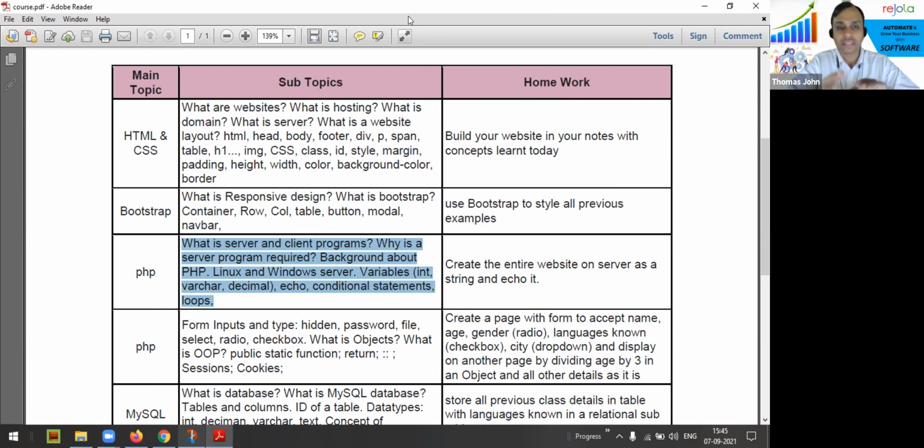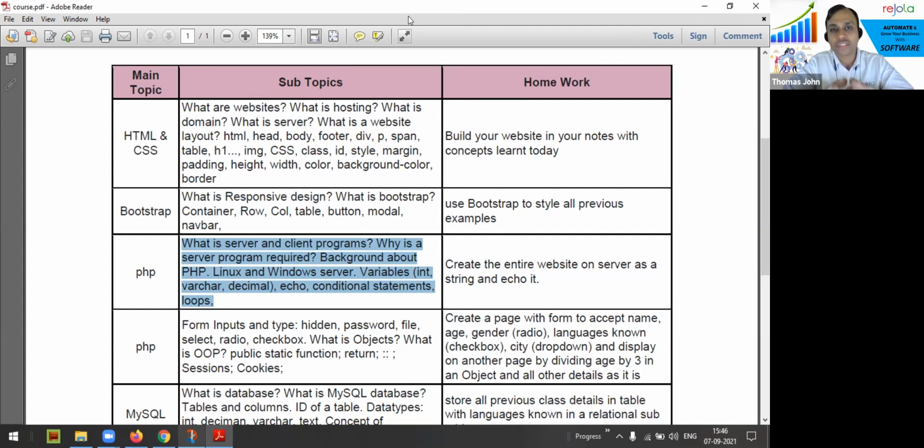Why? Because the entire software is running on a central server, and you are only bringing it to your front end browser. So it does not matter which browser you are using, which location you are in, or which device you are using. So the advantage of a server side program is you can be mobile, you can move around, and one more advantage is you can save the data from multiple locations. If many users are working on the same software, like Nazia is updating and Ashwin is also updating at the same time, the software is saving both of your data, correct?